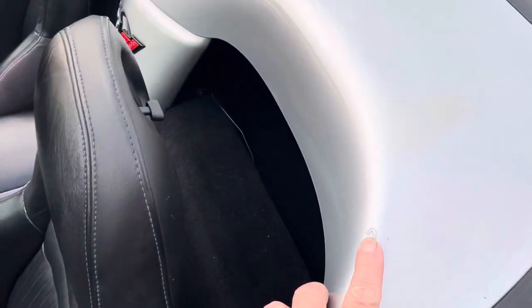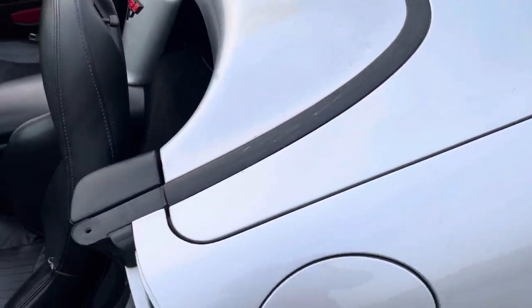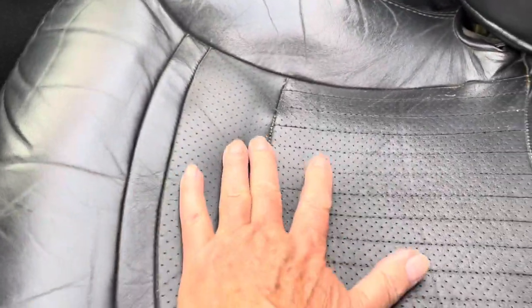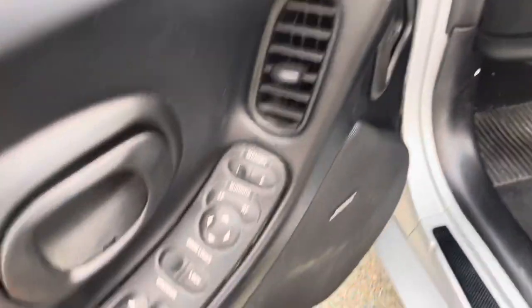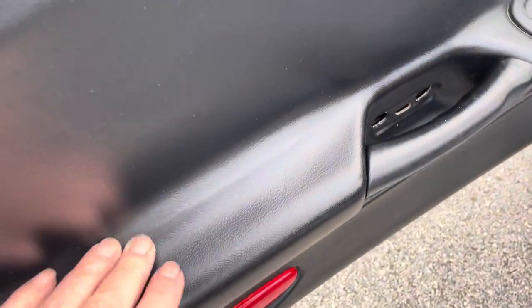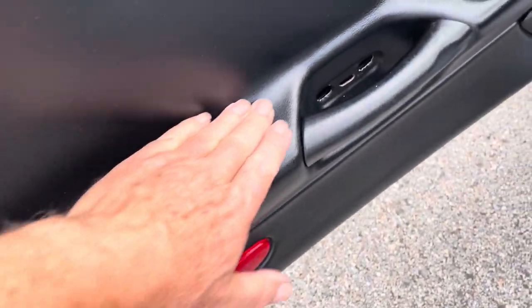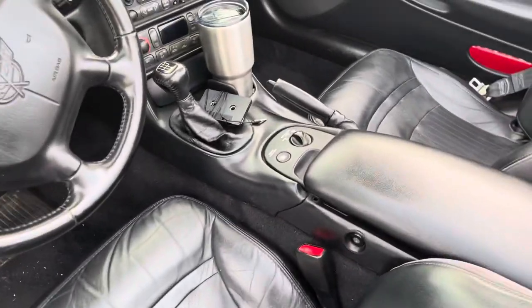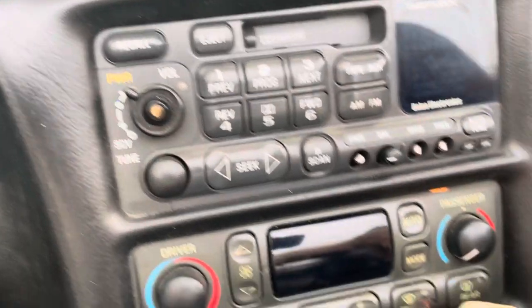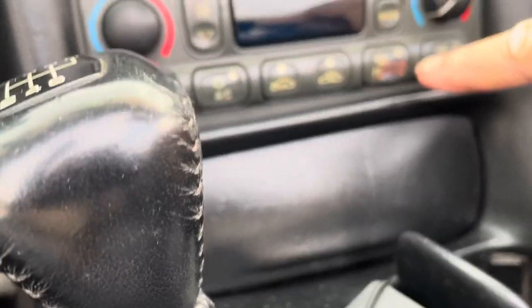Some of the bad spots are it's worn right there, and the driver's seat needs help. It's actually really bad here and here, and it's stretched right here, starting to go bad. This area right here breaks on a lot of them — luckily this one is not broken. There are little covers that go on here and they just seem to fall apart all the time. The armrest is characteristic for the vinyl to be pulled away. Right where the heater is, which happens to be right where the cup holder is, it wore off some of the material there.